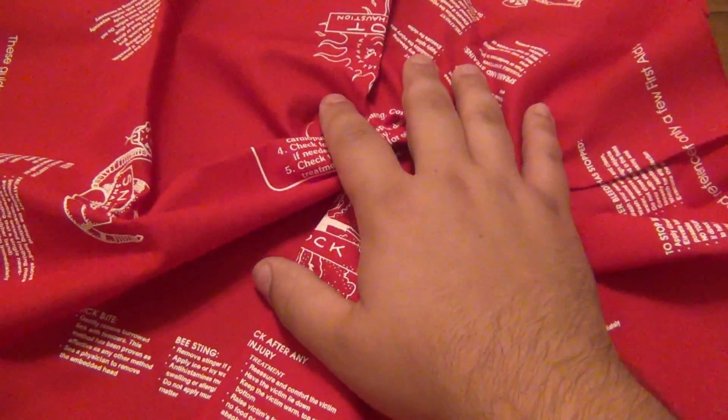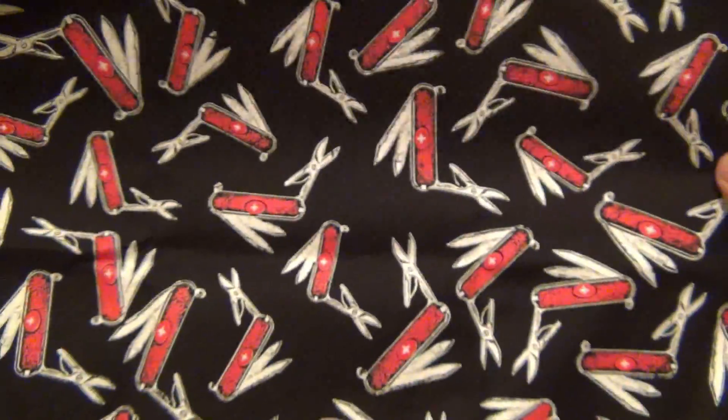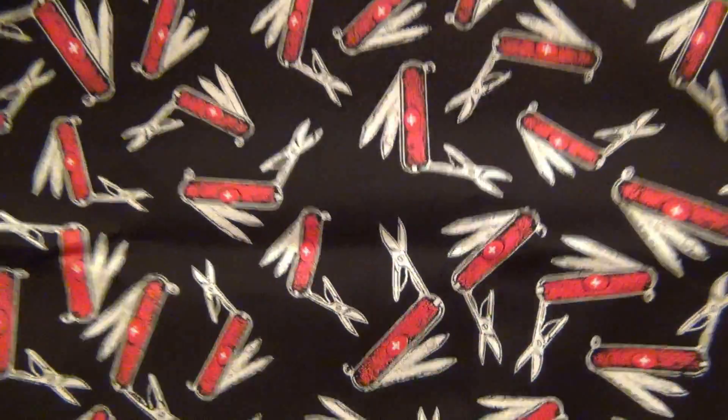I like these bandanas. Since I've been into bandanas in general, I'm kind of starting to collect them — they're super cheap. These are a little bit more expensive, about anywhere from $5 to $7, just depends on which one. But when you go to the stores you can get pretty much every color and pattern under the sun for usually a buck a piece, and sometimes you can buy them in bulk and get them even cheaper than that. I'm just starting to find them really, really useful. When I was getting some stuff from Going Gear, I noticed they had a bunch of cool patterns, and this one specifically just caught my eye — this is the one I'll start carrying soon for my EDC.